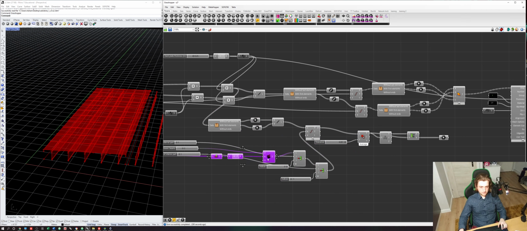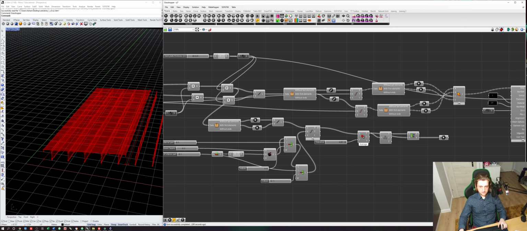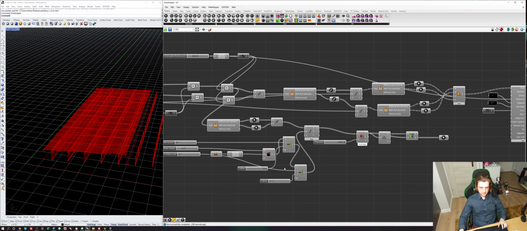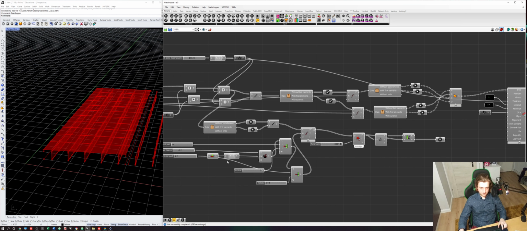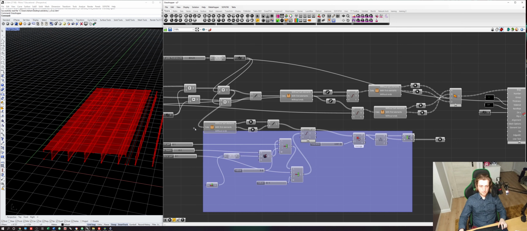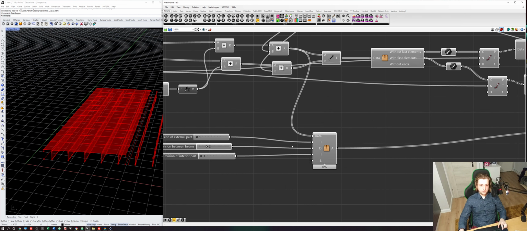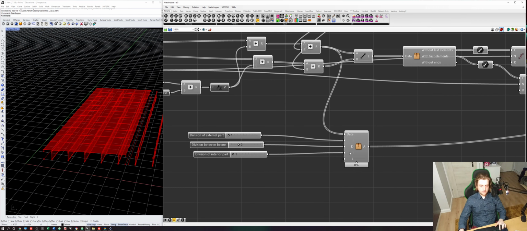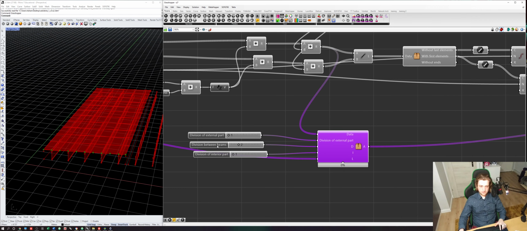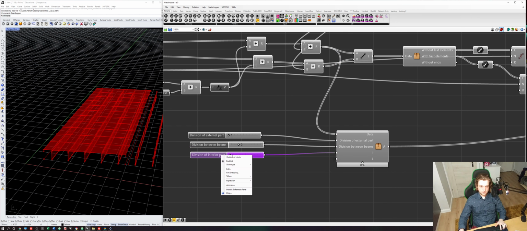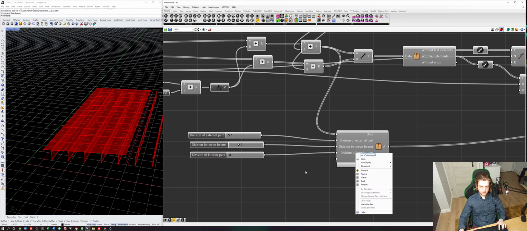So let's put it in the correct order, like that. Okay, fantastic. So this is our division of the external part, division between, and division of the interior part.